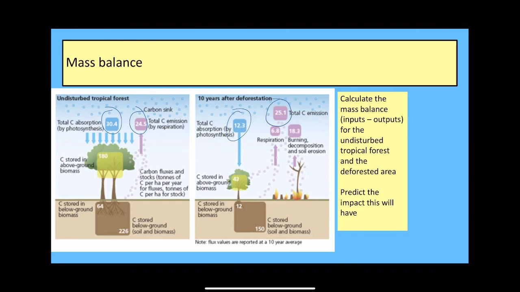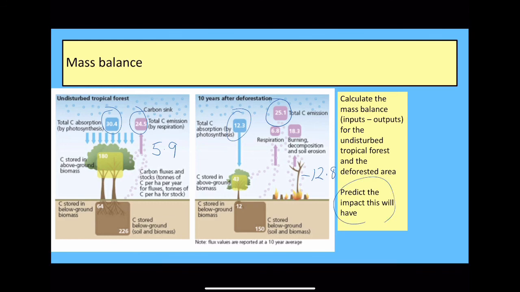Just to note, this is tons of CO2 per hectare per year. Okay, so a hectare is 100 meters squared. This is a sort of a unit by which we can measure this. So we need to minus the pink number off the blue number for both sides. So this side is a positive of 5.9, and this side is a negative of 12.8. Okay, so on the left, the undisturbed tropical rainforest is storing close to 6 tonnes of carbon every year per hectare. And on the right, the deforested, even 10 years later, is emitting close to 13 tonnes for every hectare. Okay, so that gives an impression as to the impact that this human activity has.